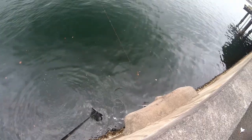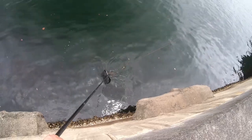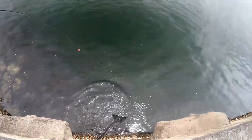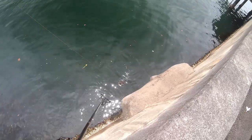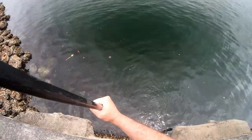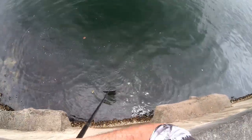I need him head first. Yeah, I know, it's hard, man. I know. He's gonna get you. No, it's in his mouth. Let's see the hook. Ah, come on, get head in. Straight up. Oh, fuck you. Are you serious? He doesn't quite fit, that's the problem. I know you like dropping my fish and stuff, Matt. Where is he? It's just here, it's alright, don't worry. Come on, get in. Straight up, really hard. He's gonna go again. He just doesn't fit in. Pull it hard, pull it hard.